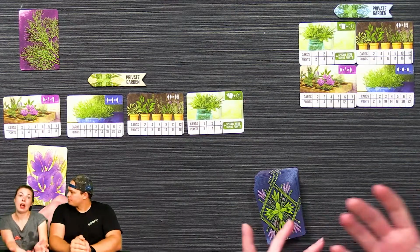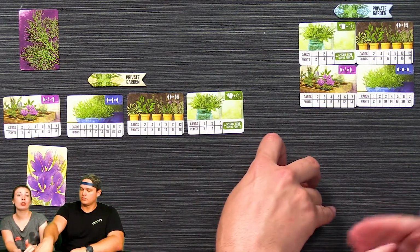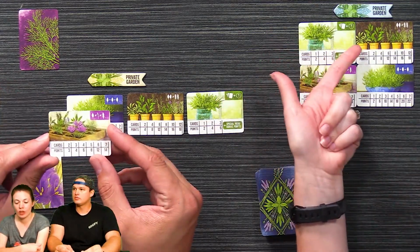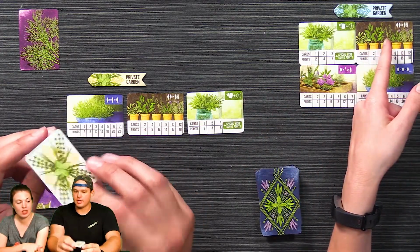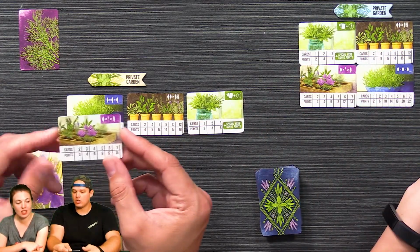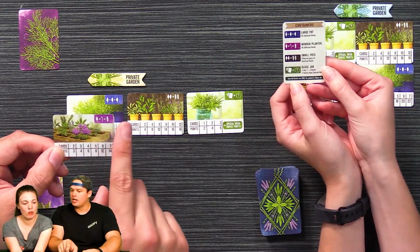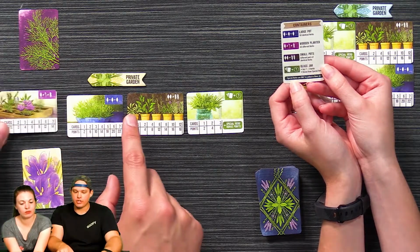After you have collected cards in front of you, you can also, on your turn, choose to pot. We have four different places we can put them. I'm not sure what this is technically called. I think this is maybe the box. This is the wooden planter. You want all different herbs. There are 7 different herbs in the game, so you want to get one of each of the 7.